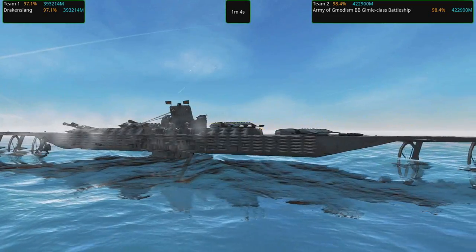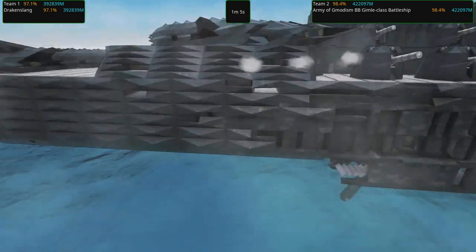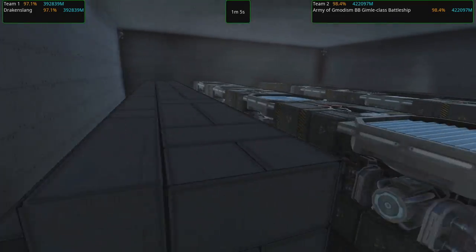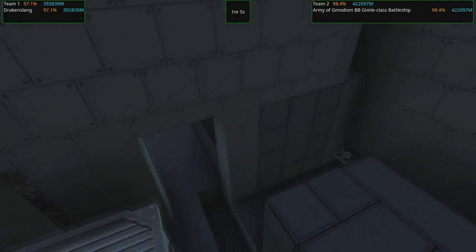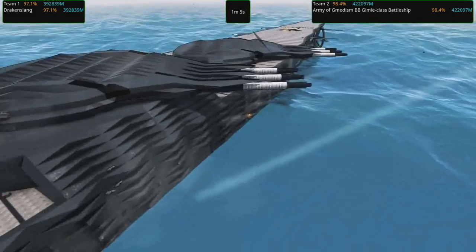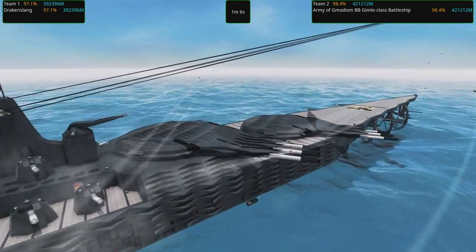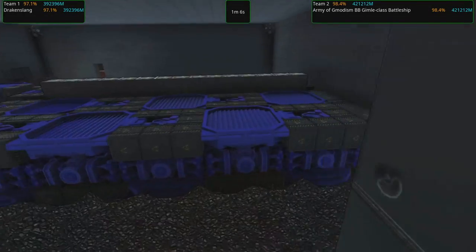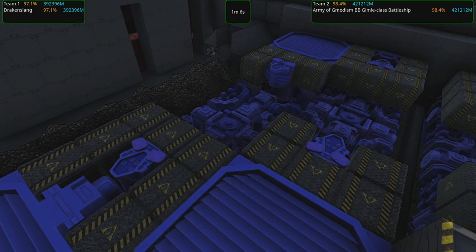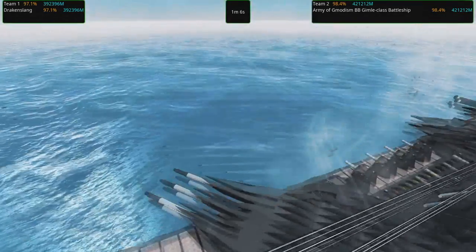Did an ammo storage get taken out? Hang on, that might have happened. Nope. And the wireless transmitters are still functioning? Did the batteries get taken out? Nope, batteries are intact. Uh-oh. She should still be charging.